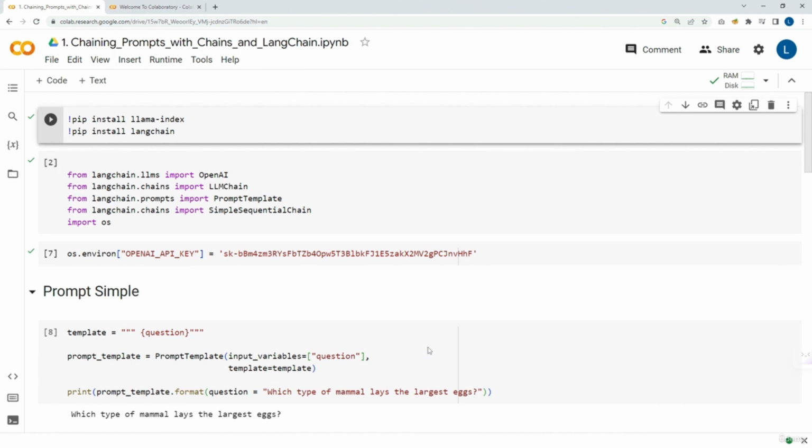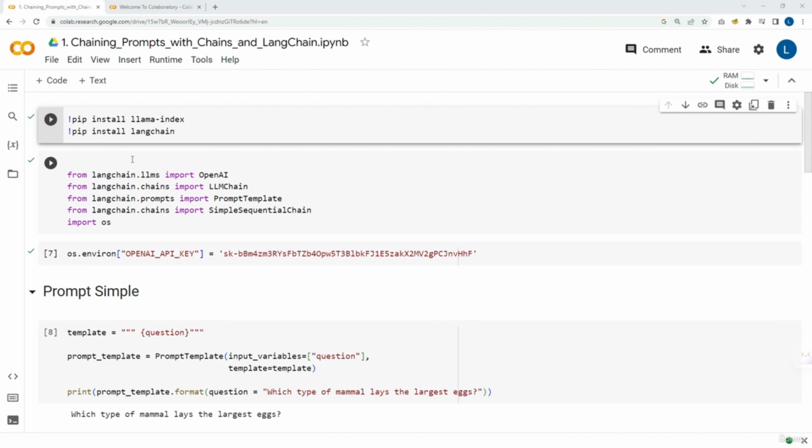The first step to executing any function is installing the libraries for that function. In this case, we are going to use LangChain as expected, and also the LlamaIndex library, which will allow us to work with indices. Once we have installed them with the pip install command with an exclamation mark, they will be installed in the Colab environment and this tick will appear, which indicates that they have been correctly installed.